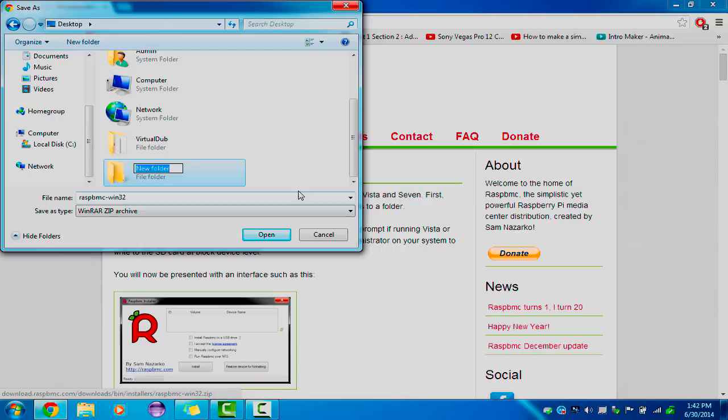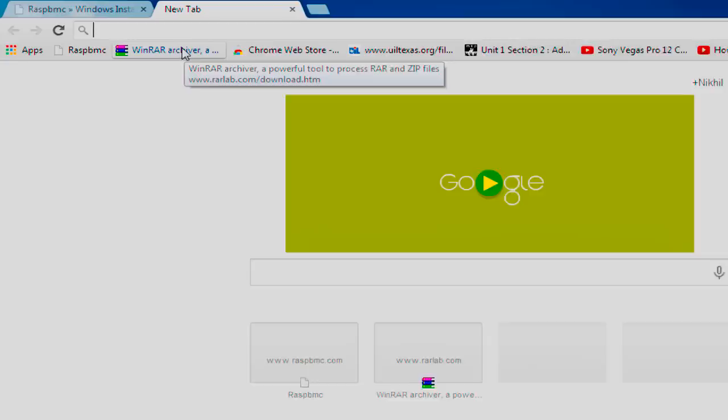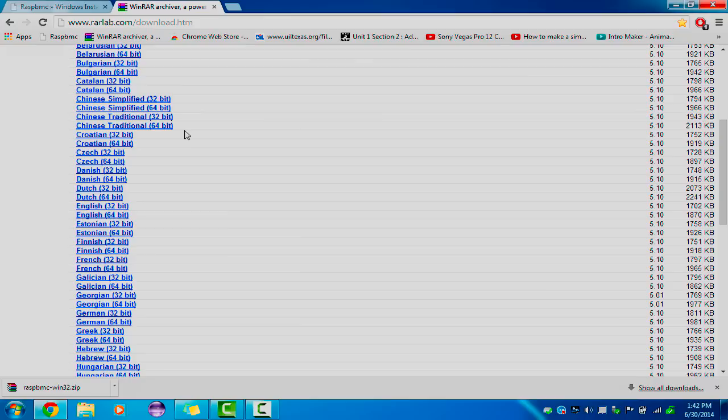And then I'm just going to save it in here. And now, this is just for people who don't have this, I'm going to show how to download WinRAR. So, I have the tab here, but I will leave a description annotation. So this is how you download WinRAR. You go to, you choose your language.